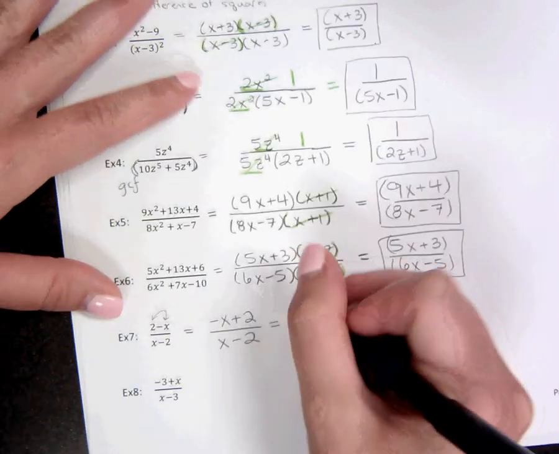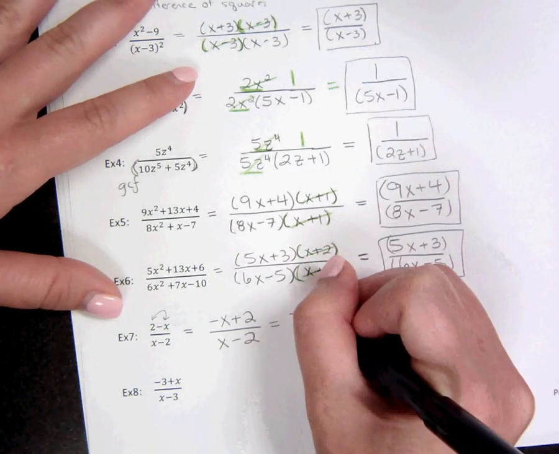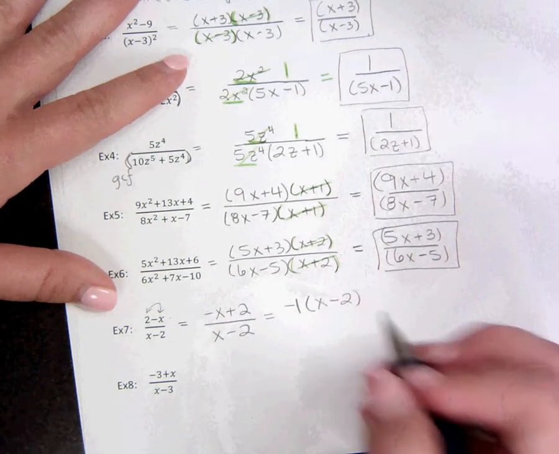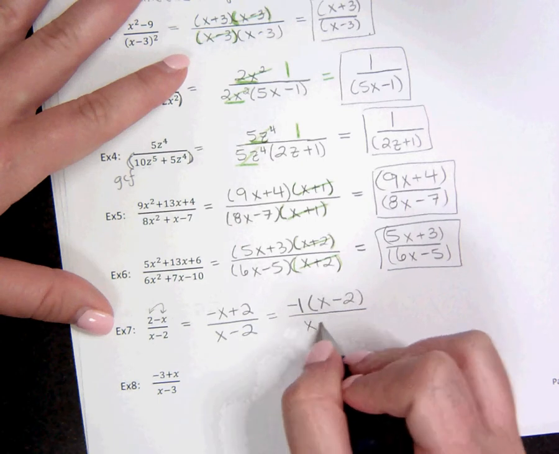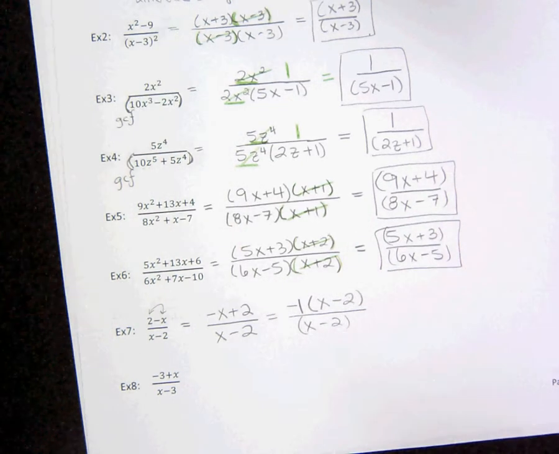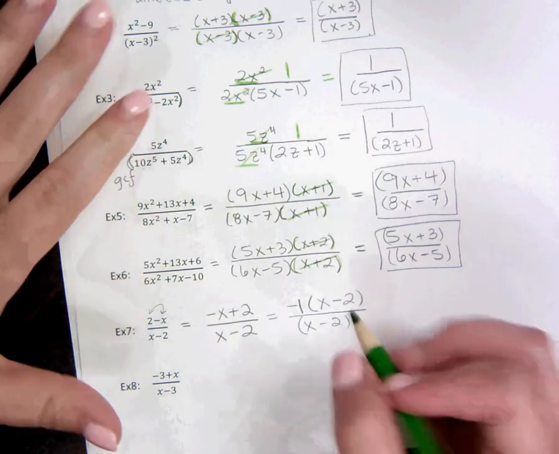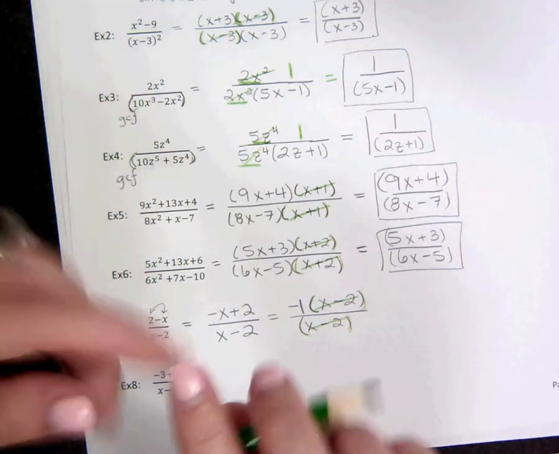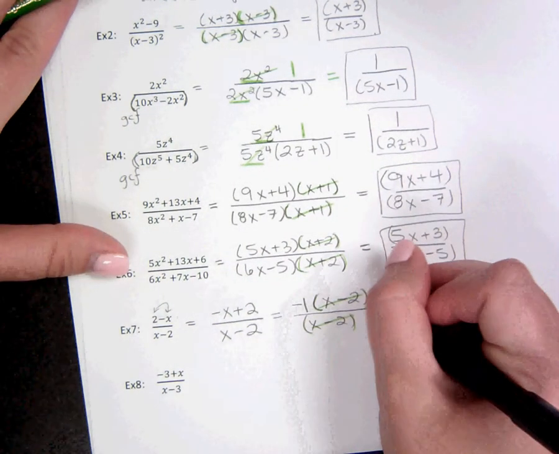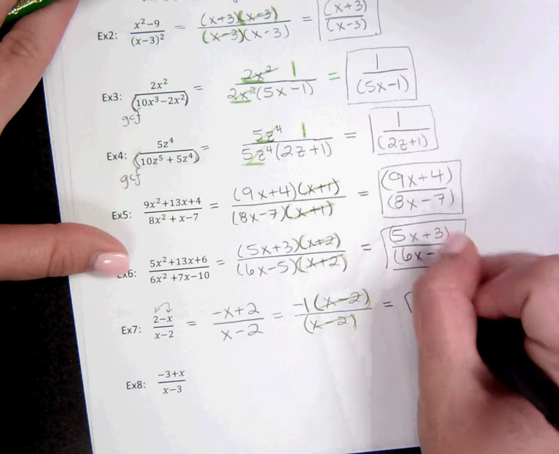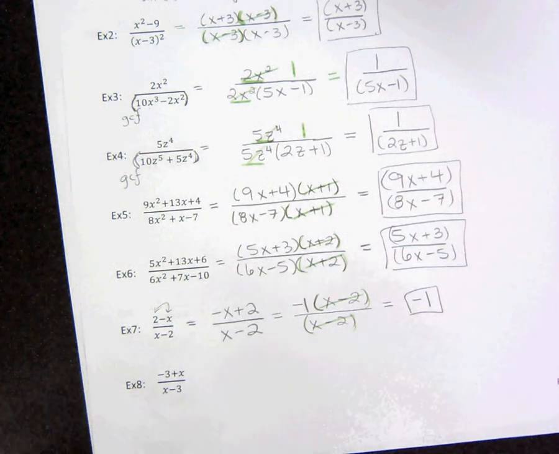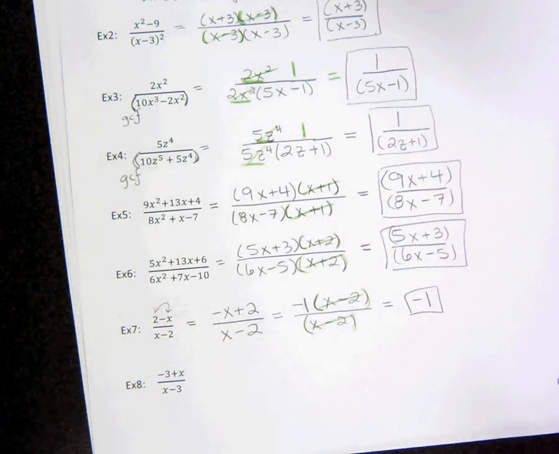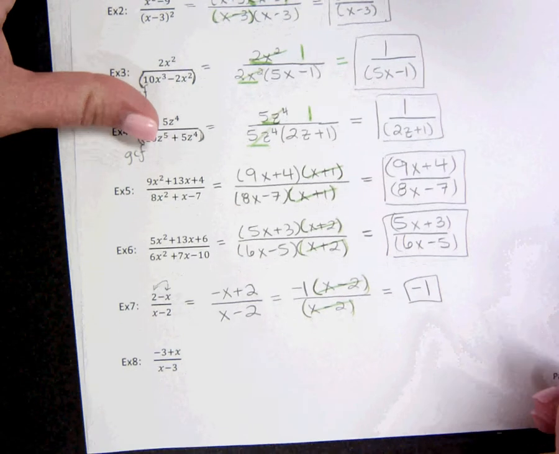From there, I'm going to take out a negative 1 from the top. Taking out a negative 1 is going to leave me positive x minus 2. And then I'll leave the bottom x minus 2. Taking out that negative 1 gives me matching binomials, x minus 2 over x minus 2. So I can divide those off, which gives me a final answer of negative 1. And that does happen sometimes. I just want you to change up the terms, switch them around, take out negatives, and see what happens. So sometimes your answer can be as simple as negative 1.